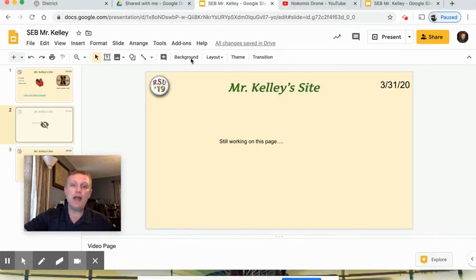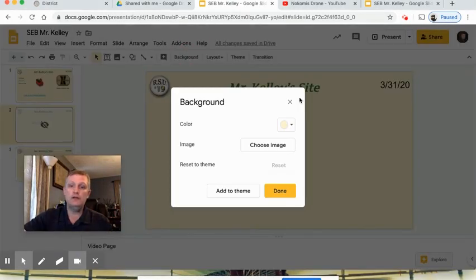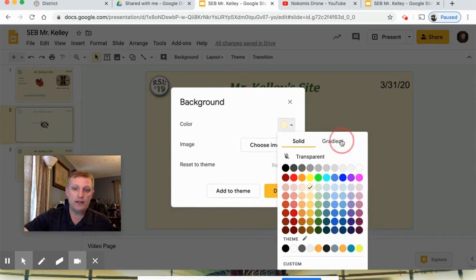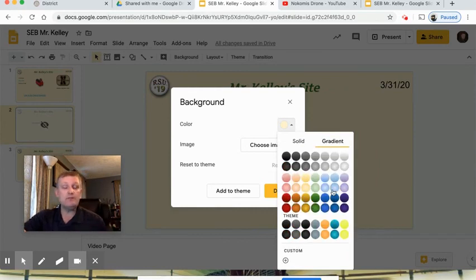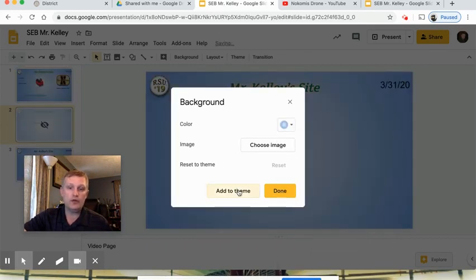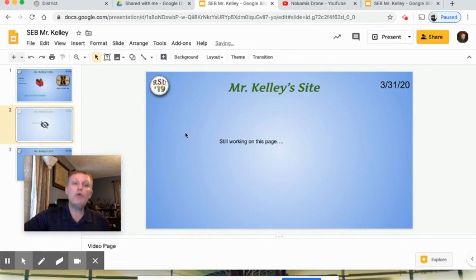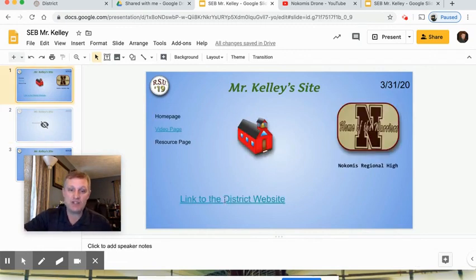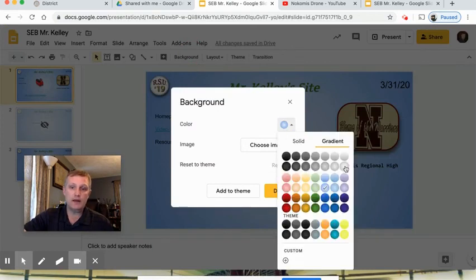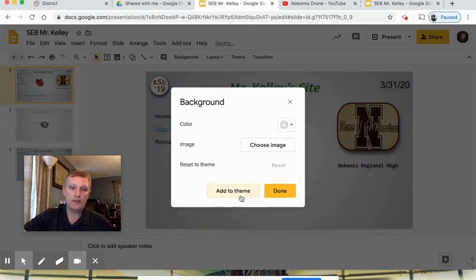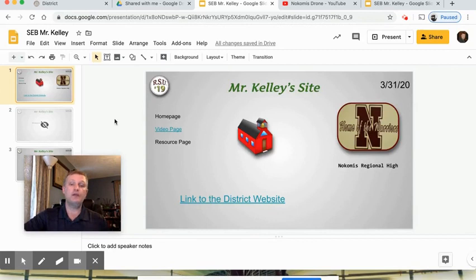So if I click on background, another choice I have, up here, is gradient. And gradient, same idea, basically picks two colors going from one color to the next. So I kind of like this one. Let's do the blue here. That looks pretty cool. Now I would want to be mindful. I wouldn't want to pick something that would be hard to see. That might be a little bit hard to see. So let's just do a light gray. Same idea, but we'll do a light gray there. That's a little bit easier to read. Perfect. And you notice how it appears on all the different slides.